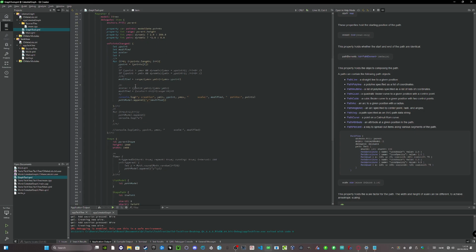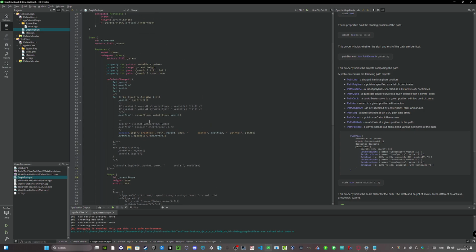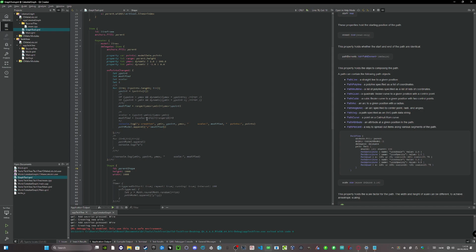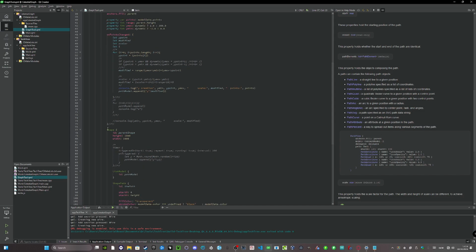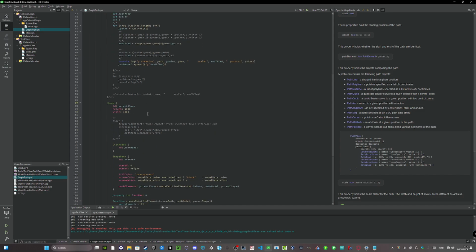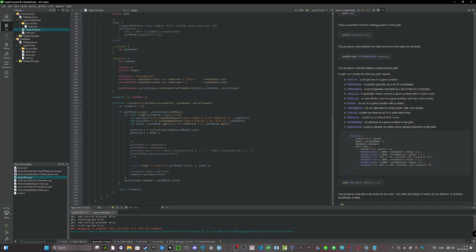Here you can see a repeater that makes shapes. Here you have an item with shapes that has a struct shape path that has this as a part of it.